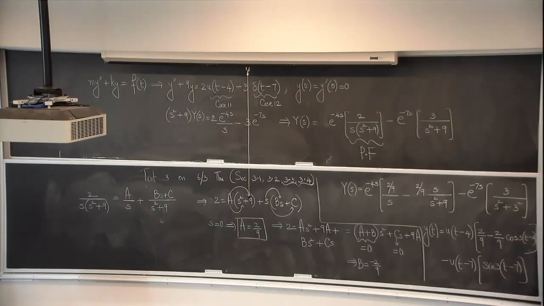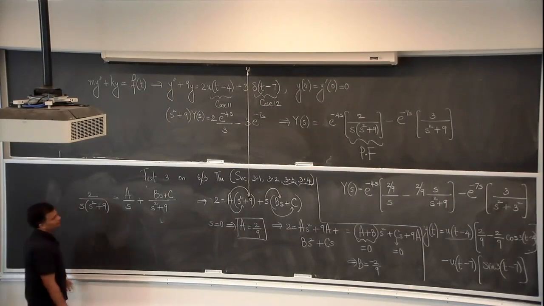My only suggestion: we don't have an oral exam in this course, but when you say this is not a u of t times that, it's just notation. Except that, when you write it, you just write it using parentheses. That's just to tell you that you are delaying that function by 4. All right. So that's a complete example there.